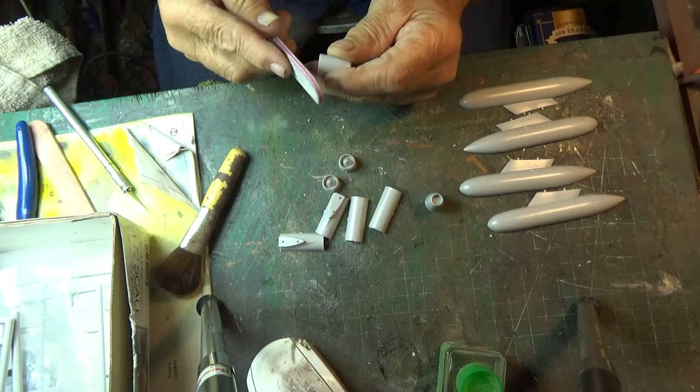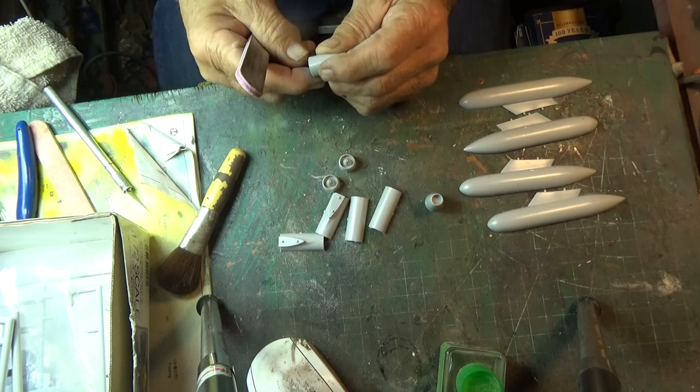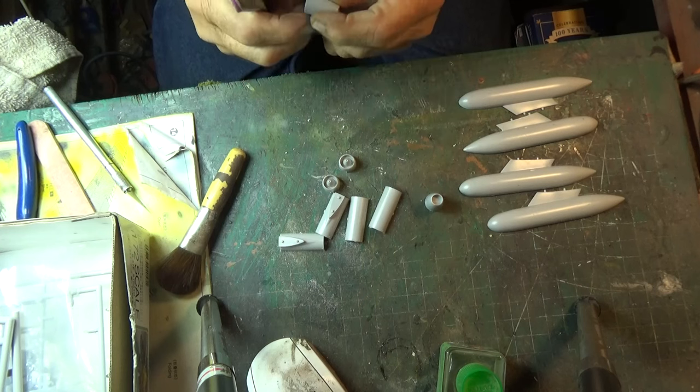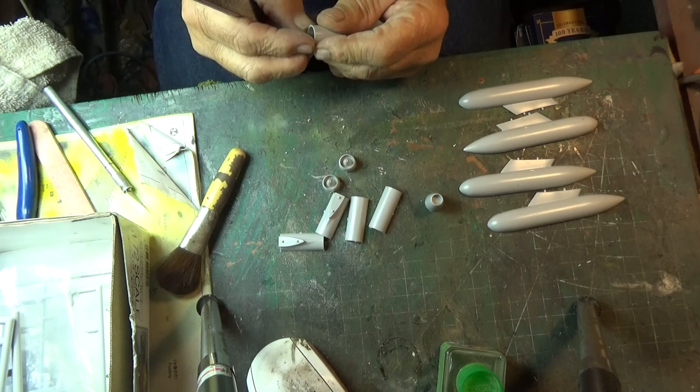As you can see, not very many pieces, but there's enough here in this kit to keep me busy for a long time. You know, another remarkable thing about this thing is, as old as it is, where's the flash? There isn't any.